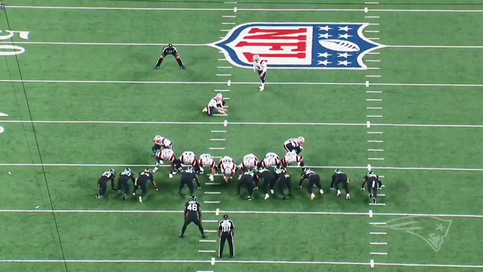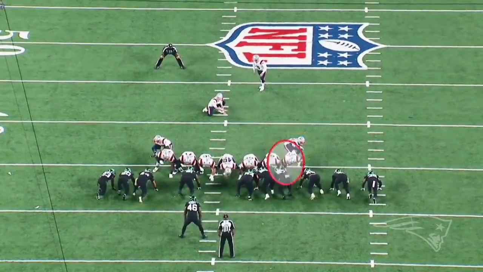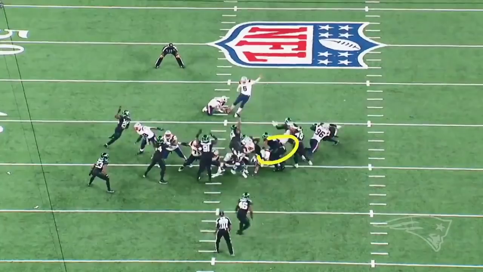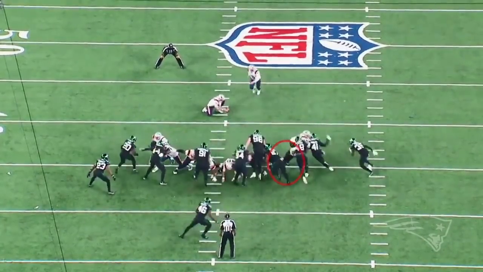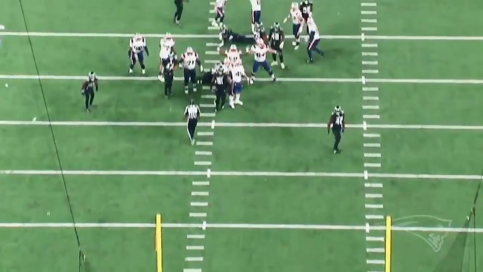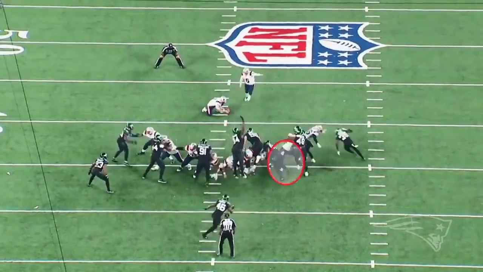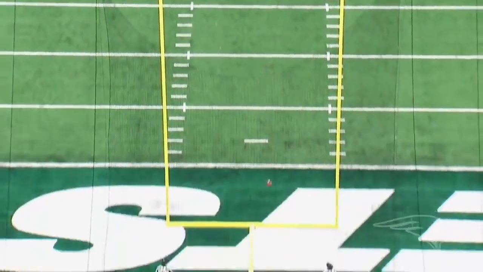The protection here is really good. Tooney does a nice job here of supporting this gap between the tackle and the wing. You see the protection's good there, and just as you said, Nick, puts it right down Broadway. So it's an awesome kick. You knew it right away too. That's awesome. Sure did. Great stuff right there, Coach.